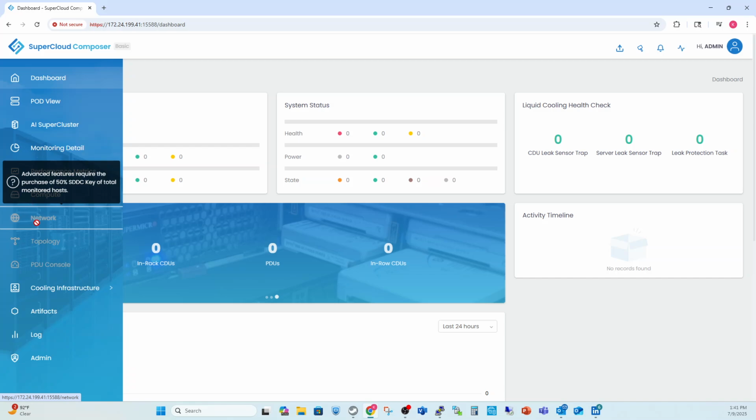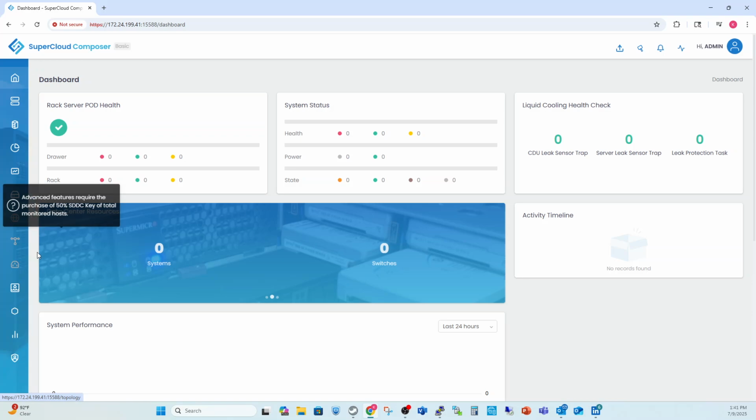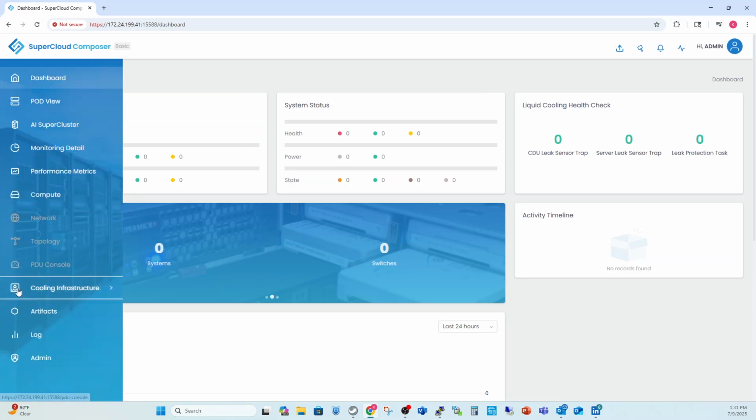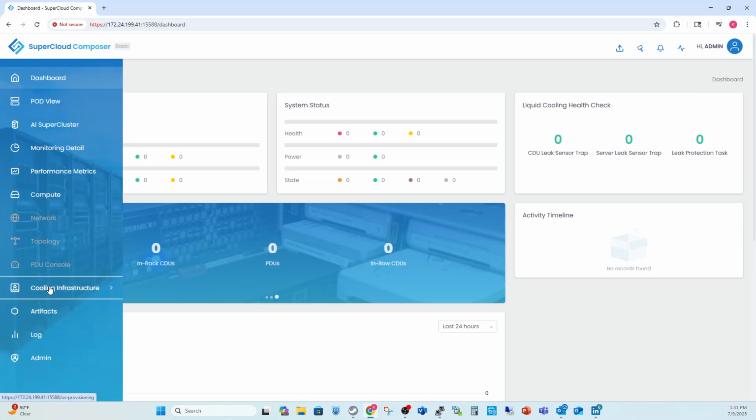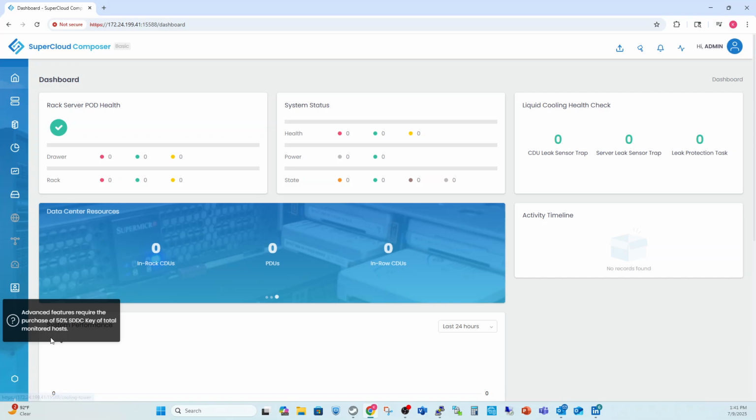So you would continue on and set up your license keys for your SDDC license for each compute host that's enforced there, and then it should open up these menu options for you. You can see here the cooling infrastructure. Those are also grayed out until you actually turn on the advanced key licenses for you.